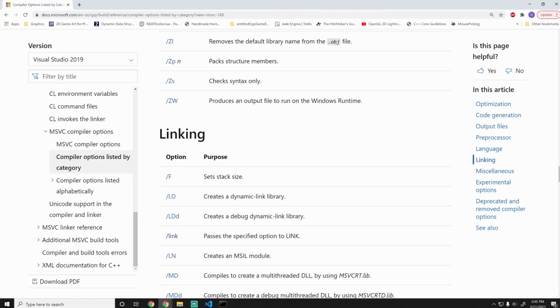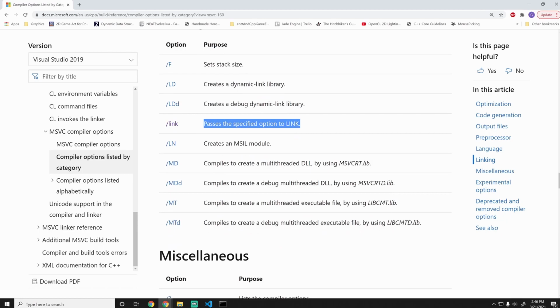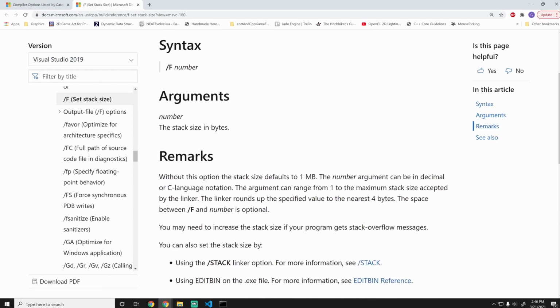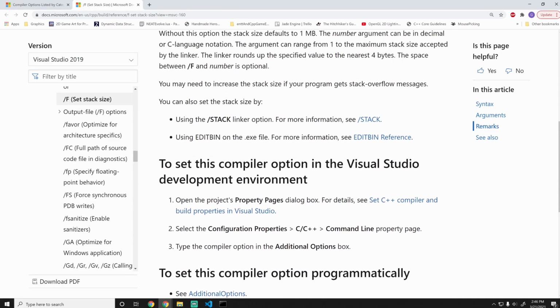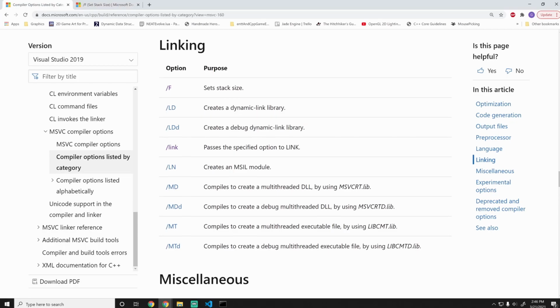and so on. And then we got linking options, okay? You'll notice we use this one, /link, which says to link the files. And we have several different options we can use here as well. This sets the stack size. So for instance, if you ever run out of stack memory in your program, you could technically increase this using the stack linker option. And you could read more about that and basically give yourself more memory to work with. So lots of cool things that you can do here.